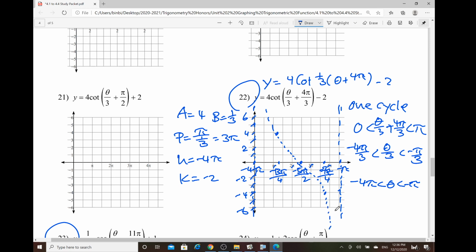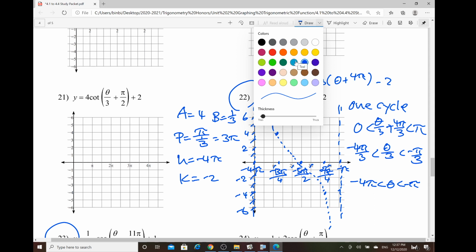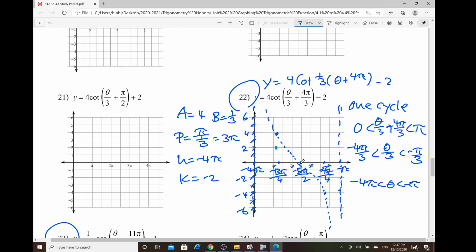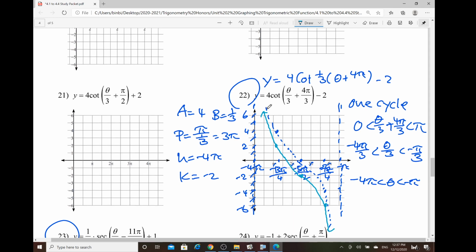But now with the vertical translation, let's just connect those dots first, the parent function. Again, a reflected cubic curve. And now minus 2. So 4 minus 2, then that'd be 2. 0 minus 2, negative 2. And then negative 4 minus 2, negative 6. And then simply just connect them. And that would be the final graph. So that one is for cotangent.